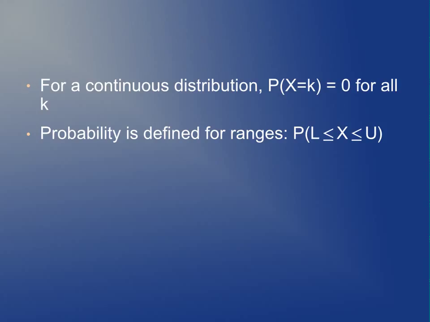So, for a continuous outcome, we usually say the probability of any given exact value is 0. If you measured me with perfect accuracy, my height wouldn't be exactly 73 inches. It would probably be 73.45721, who knows, something like that, inches. So we assume the probability of any specific value for a continuous random variable is 0, and we only define probability for ranges. So we would say the probability that I'm exactly 73 inches tall is 0. We could talk about the probability that I'm between 68 and 74 inches, for example.